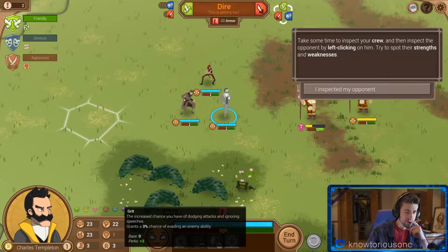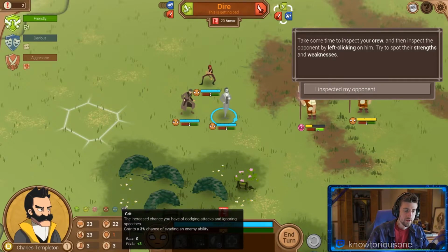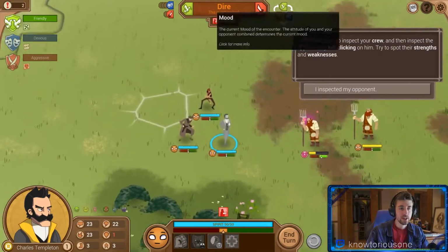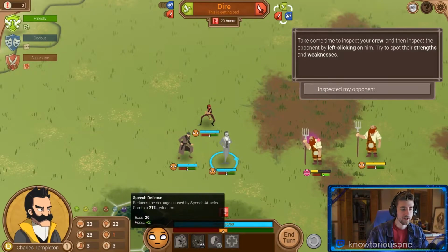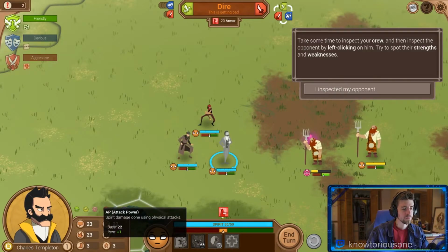Grit increases the chance you have of dodging attacks and ignoring speeches. Okay. So the defensive stats on the right include one that basically lowers the chance of you getting hit by an attack. And then if you are attacked, if you are actually hit, then the other ones come into play. And then the last one is movement. Okay, cool.